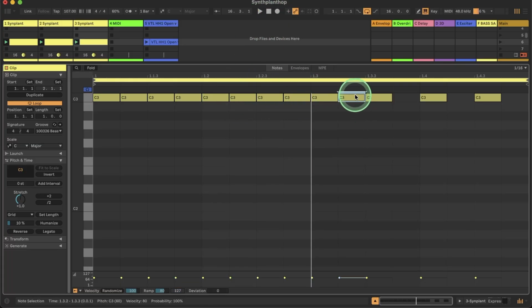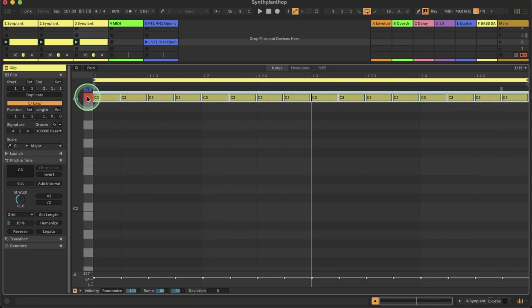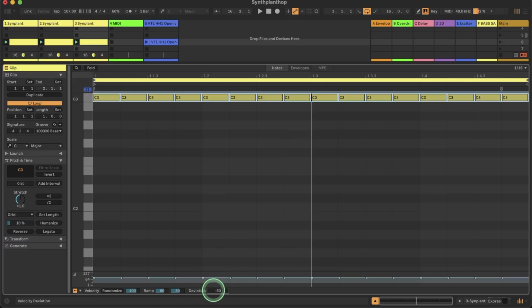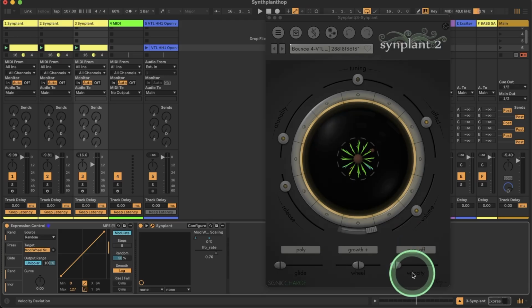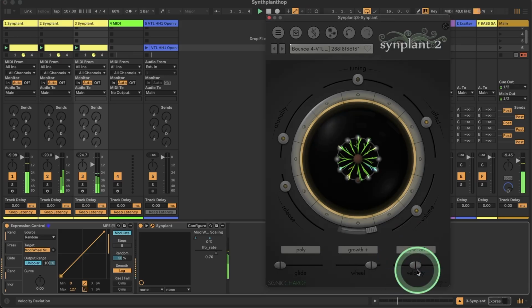Obviously, this hi-hat was meant to be an open hat, but obviously we are manipulating it. We can go into random, maybe like velocity deviation. We can trigger the velocity aspect here. So you got volume changes as well.